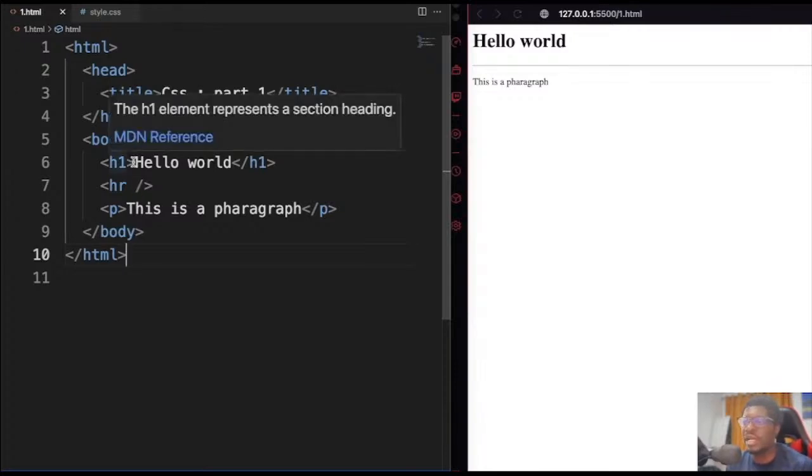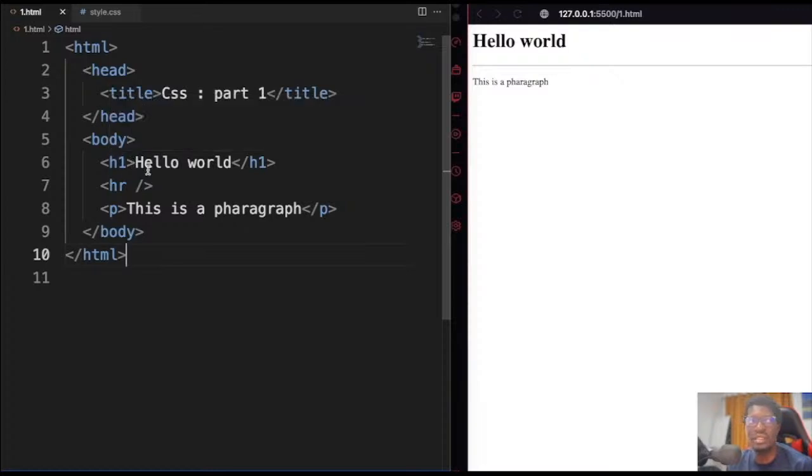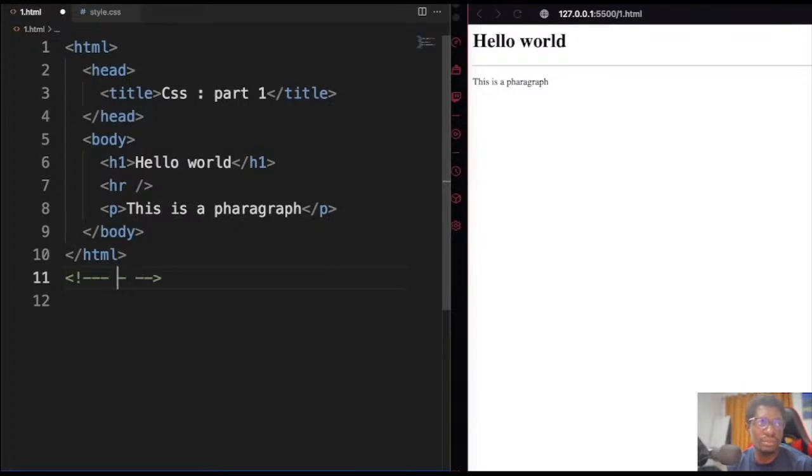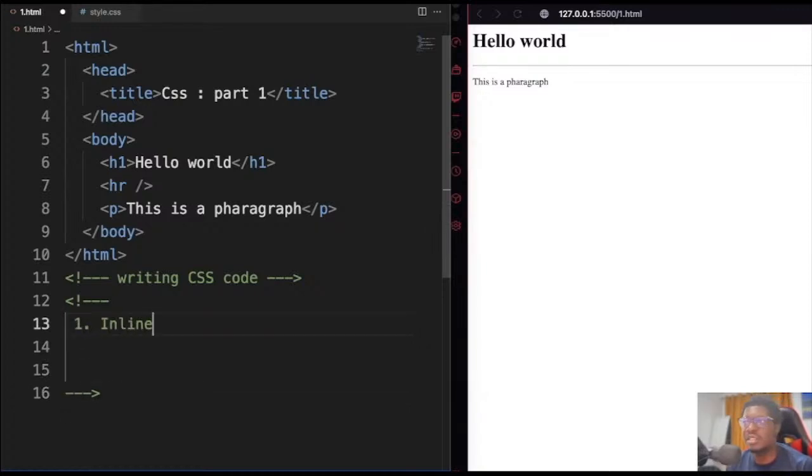So the last time we had this session, we talked about how you can represent your CSS, how you can write your CSS code. There are three major ways in which you can write your CSS code. So the first way is through inline, which is what we've been doing all this while for a long time. We've been writing our code inline. What that means is that you write it inside your tag by specifying the style attributes.